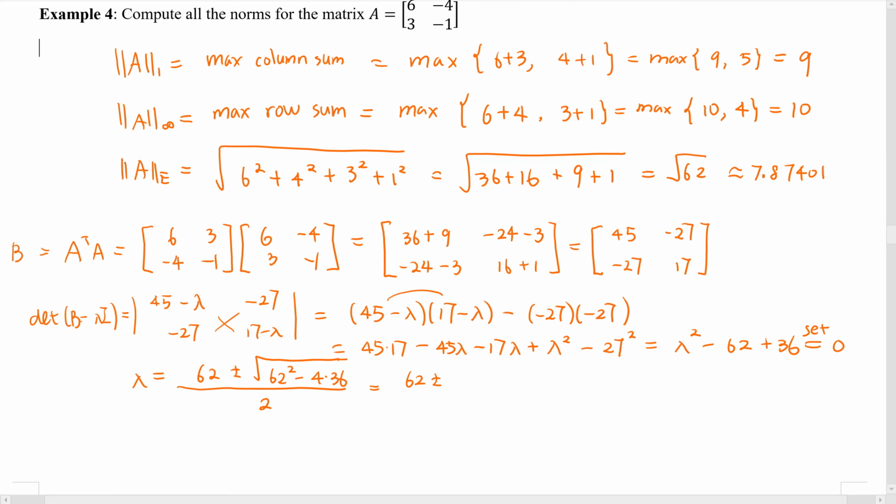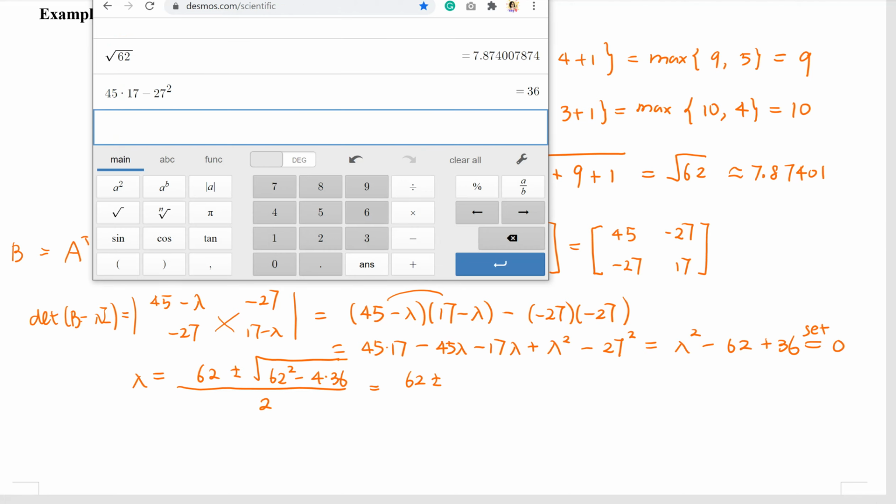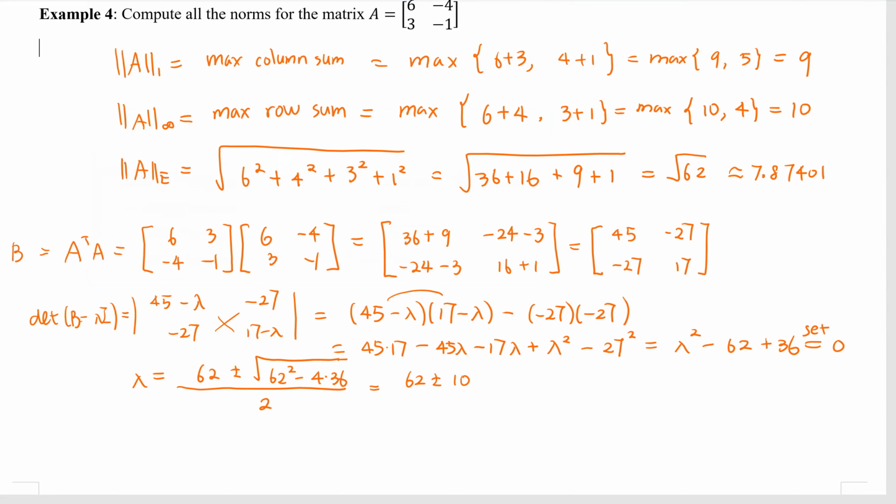Okay, what is that? So 62 squared minus 4 times 36. And see? 3700. So when you take square roots, you see that the square root of 100 is 10. So 10 times the square root of 37, over 2. Or we can divide it by 2. Then we have 31 plus or minus 5 square root of 37.